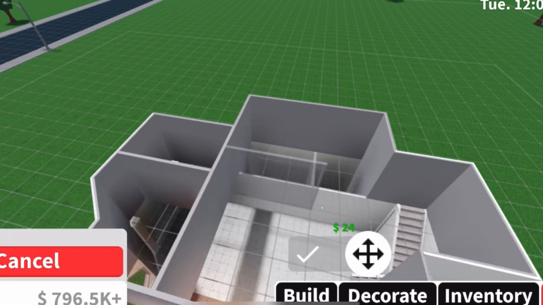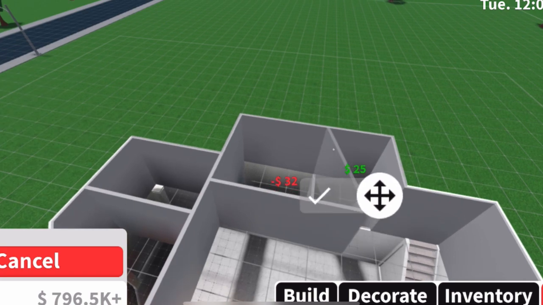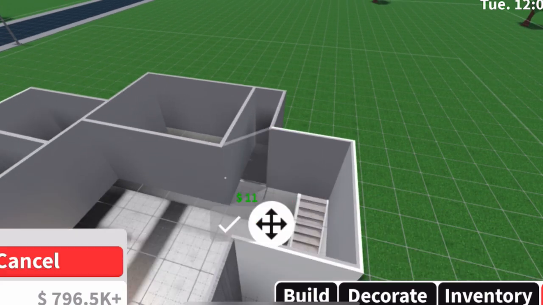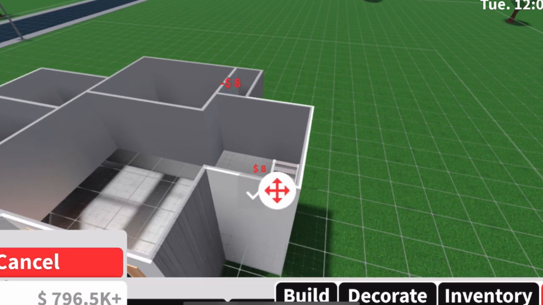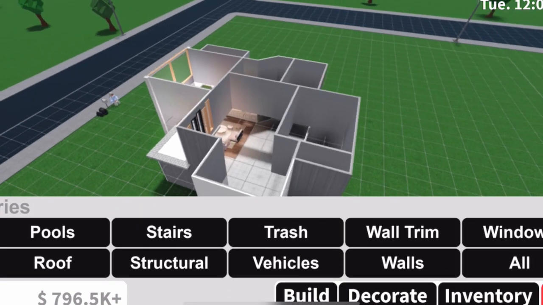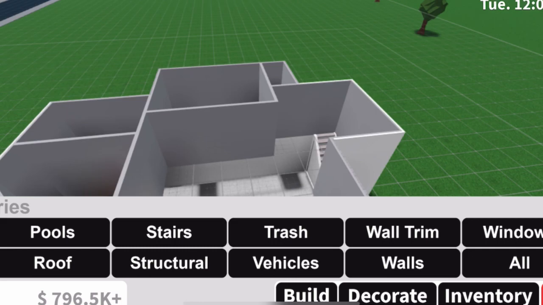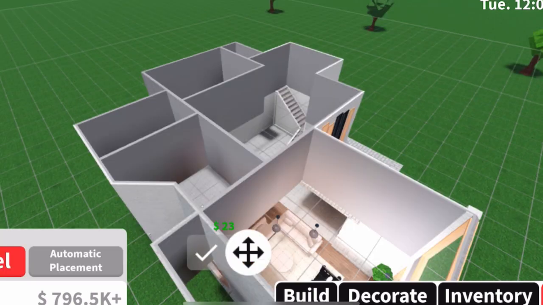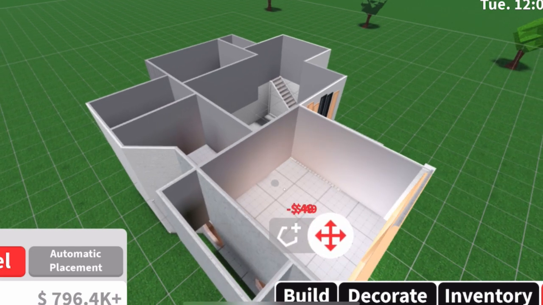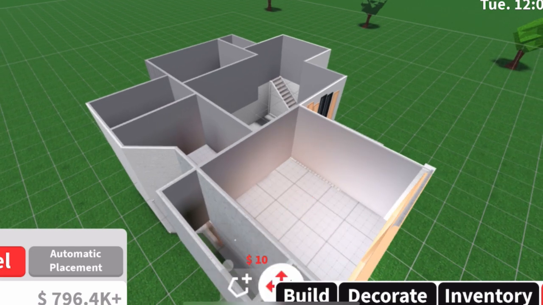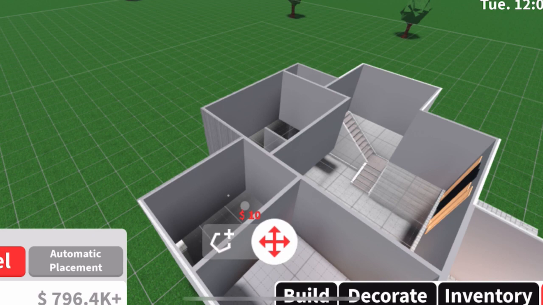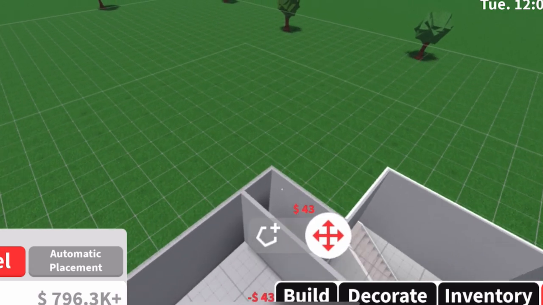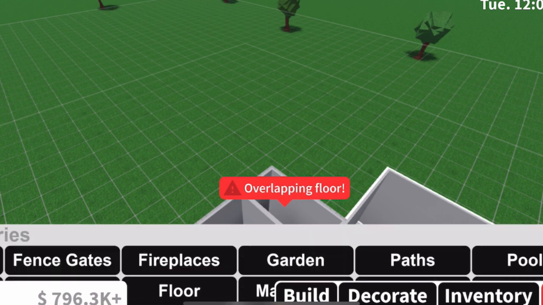We're also gonna add a room right here. This is a great place for a room. And usually for these gaps guys, I just close them with walls because it's kind of useless to just have a gap right there, you know what I mean? A 2-bedroom house. I'm gonna go ahead and add my floors. So I'm gonna go back to build and floor. What I'm gonna do is automatically place the rooms that are easy, so I can go by faster. Unless you want a certain type of texture in your room, don't use automatic placement.